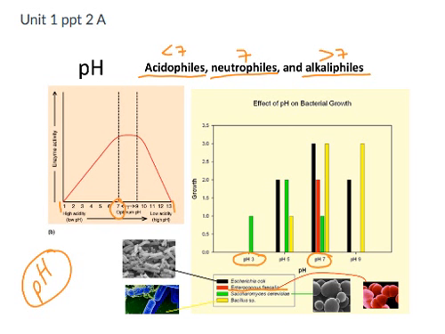If you take a look at something like Saccharomyces cerevisiae, which is coded by green, that is actually yeast. Notice that it grows more in a below 7 pH level, meaning it is an acidophile, or a lover of acids and has the optimal desire to grow in an acidic environment, and then pretty much stops at a pH of 7. And then you can also look at the bacillus, which is in yellow, and the bacillus tends to grow in both acidic, neutral, as well as an alkalophile or a basic type of environment.